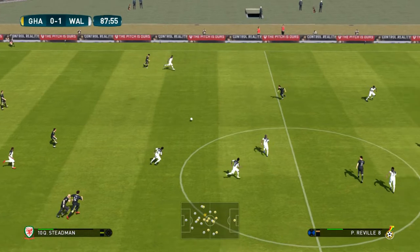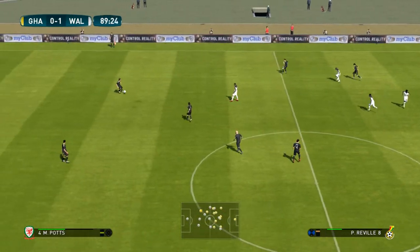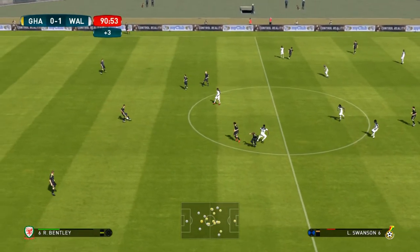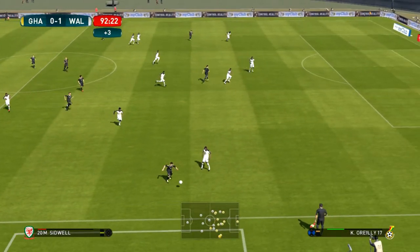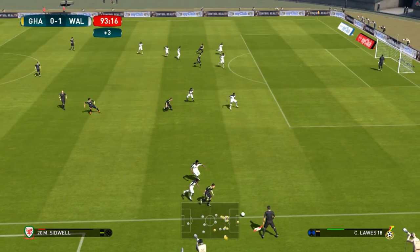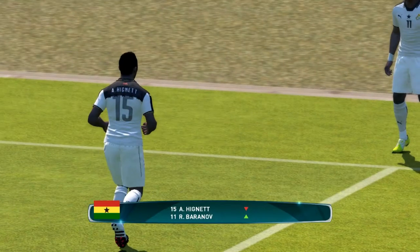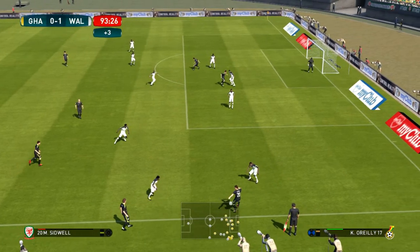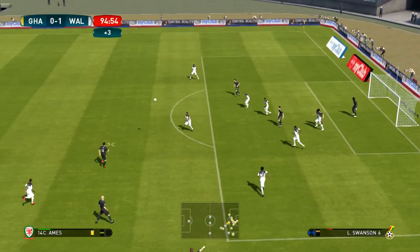Wales need to hold on for a few more moments. It's official — showing that there will be three minutes of added time. He's gone for a throw-in, he checks on the touchline, a change about to occur. I think you have to admire his willingness to keep plugging away, but the manager has done him a big favour by taking him off. He was looking very, very leggy. He's dealt with that well.